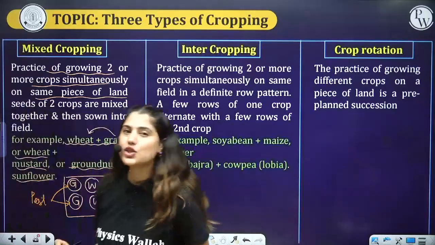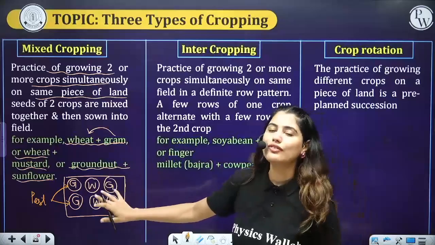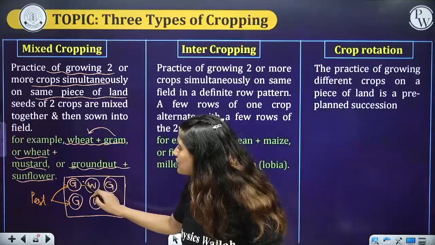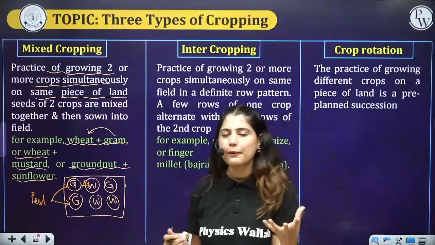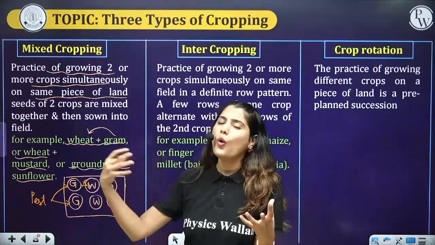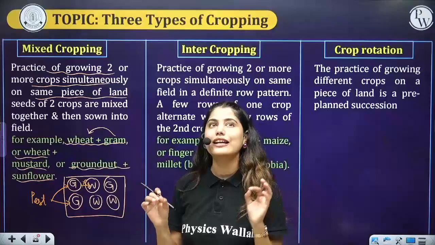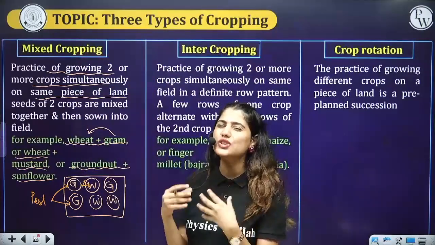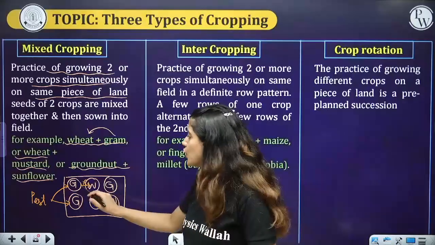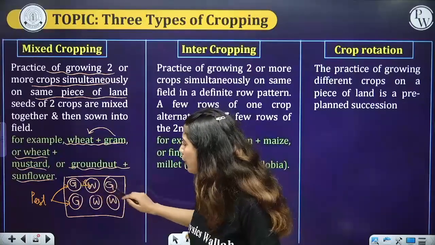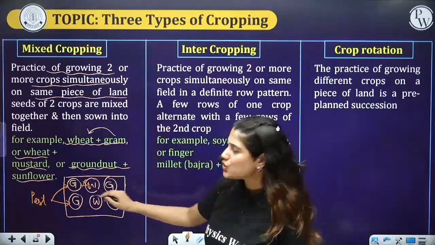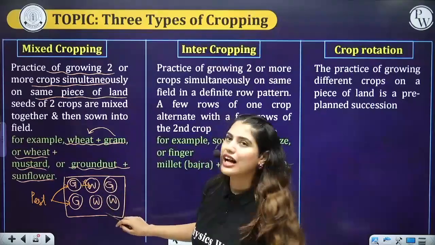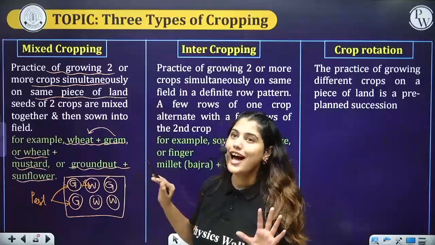So that pest won't be able to damage the whole crop. Let's say this pest won't be able to damage the wheat also, because generally one type of pest affects one type of crop only. It's not like one pest will affect all the different types of crops. One pest is generally associated with one type of crop only. So the pest is not going to find the gram nearby. It's only going to affect the gram here, then it's going to stop, because it's not going to find the gram nearby, and the rest of the crops are still good.